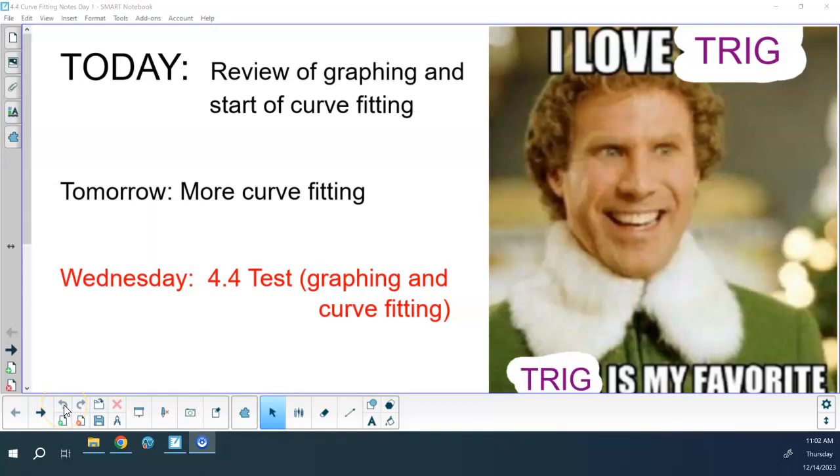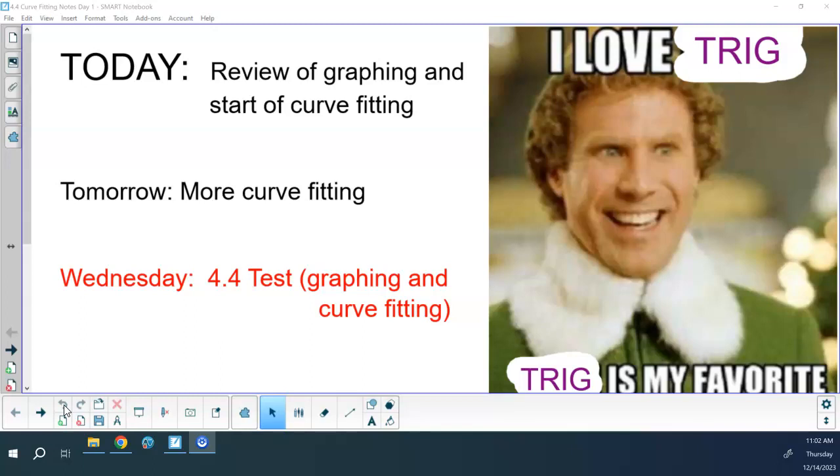So you will need your regular notebook too, because we've got 2 examples to go before we get to the note sheet that you picked up when you came in the room today. So you got to have the regular piece of paper out there then too. Okay? So we're going to finish off graphing. We want to do the last 2 graphing examples today. And then we're going to start curve fitting.